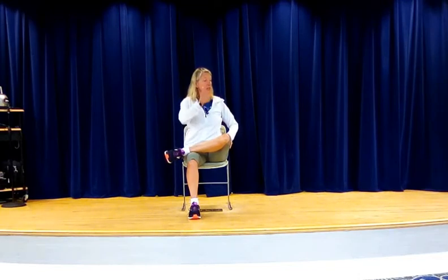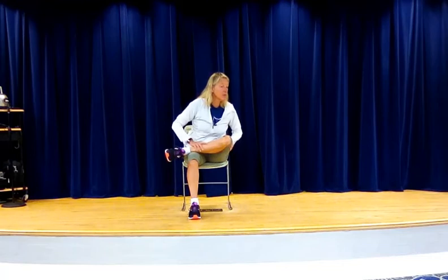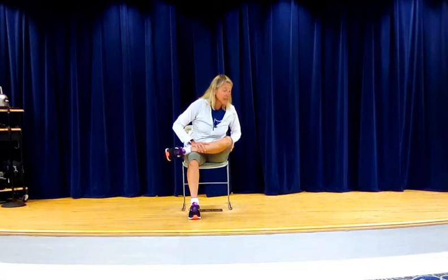Now sit up nice and tall. Let's turn towards that leg. We're sitting tall, leaning forward, hinging at the hip. Push the chest forward like you're going to try to lay your chest on your knee. And if you can, God bless you. This is all I got today. Good. Push that chest a little forward. Breathe.